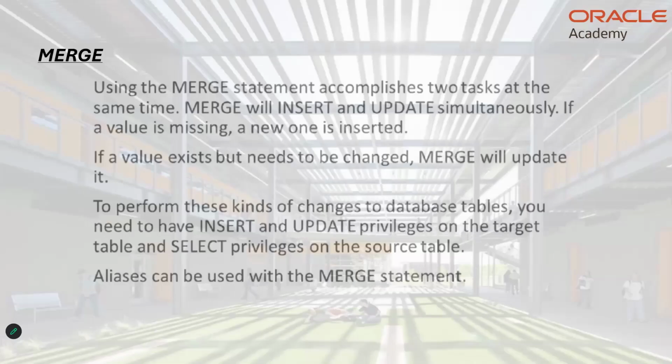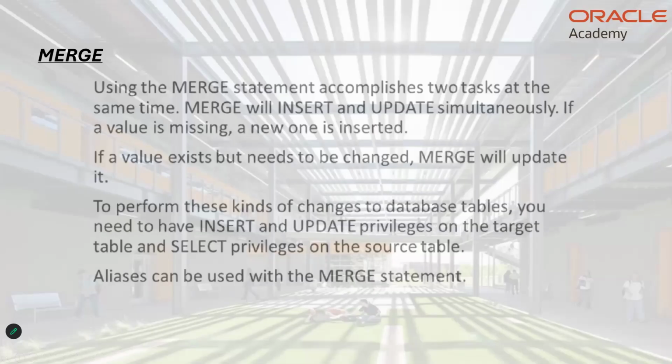All right. Let's talk about the merge statement, the MERGE command. It accomplishes two tasks, and I use this quite a bit. Merge will insert and update simultaneously. And you're like, oh, how does that work? Basically, as I explain it, when a record needs to be inserted, it will insert a value. If a value in that record needs to be updated, it will do that as well, all in this merge statement. And you're probably thinking, well, that's kind of like magic.